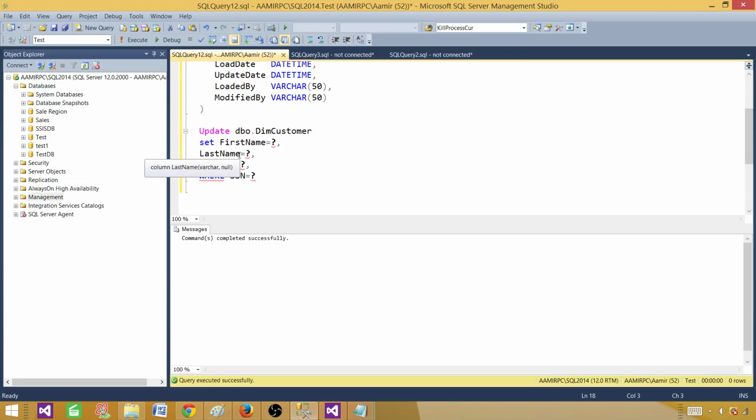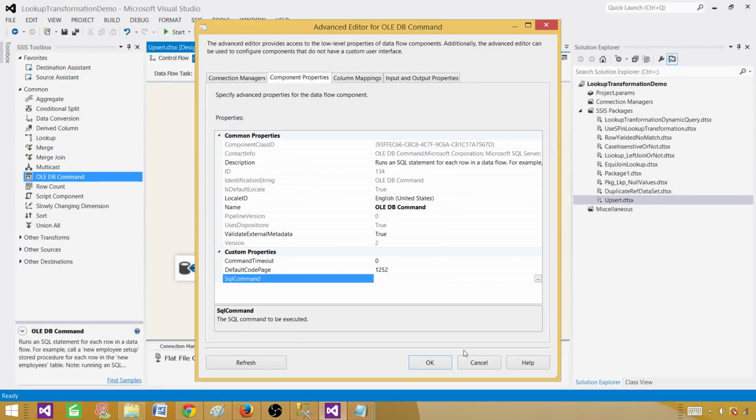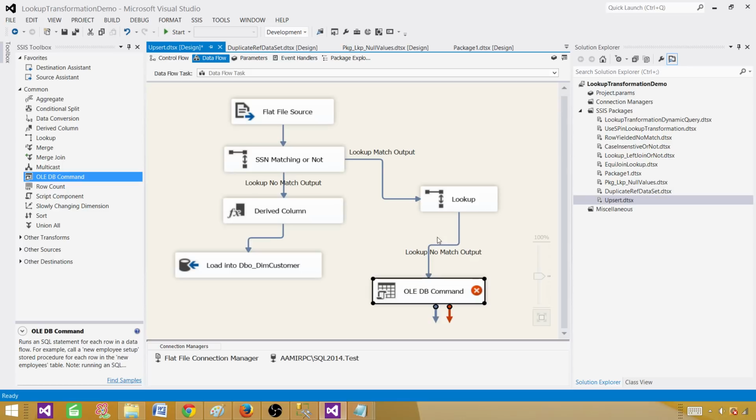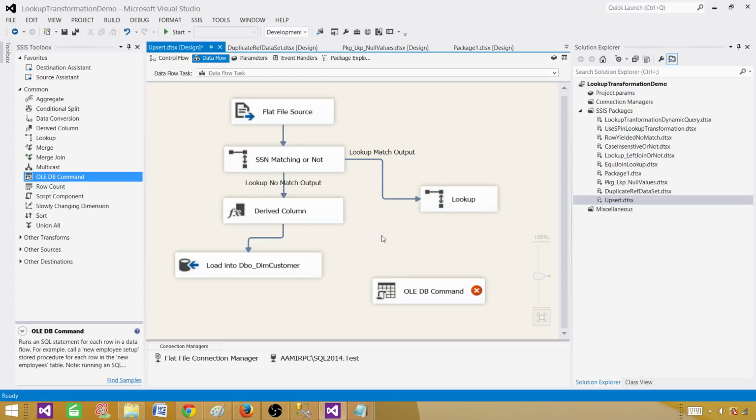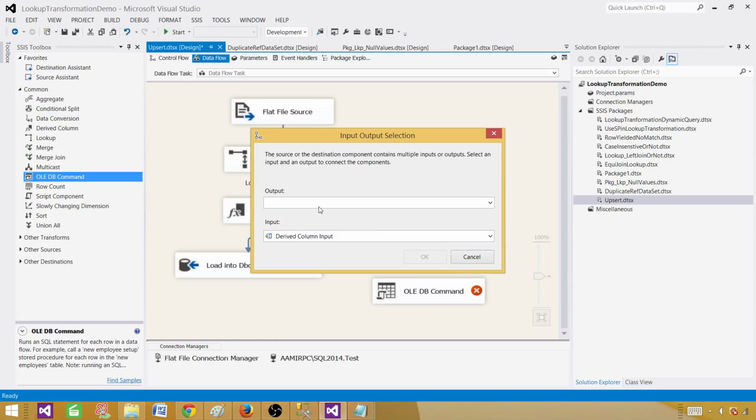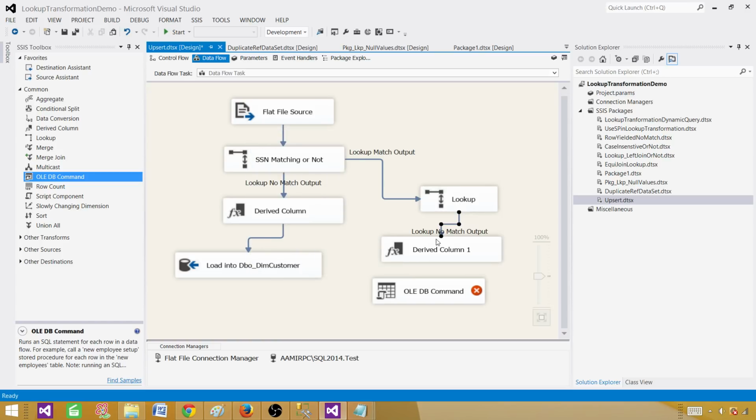That's where that user will be the user that's going to initiate this SSIS package. You want to get that information. So let's get that information and put that. So go back here, cancel this one out, and create those two columns right here exactly the same way. We can copy this and paste it here. We don't have to write everything again. We are using the same derived column, but here no match, fine.